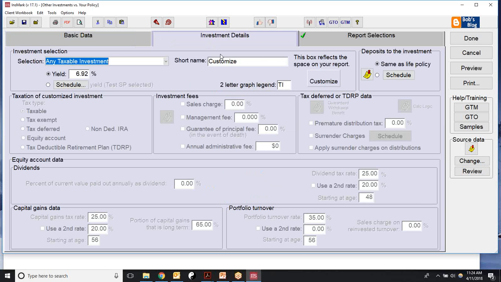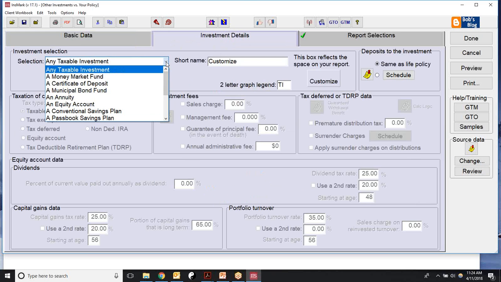And investments. What is he likely to select as an investment vehicle, as an alternative to this life insurance? So this is the investment details. You set up the case by selecting what kind of an investment alternative he's likely to choose if he didn't buy the life insurance.